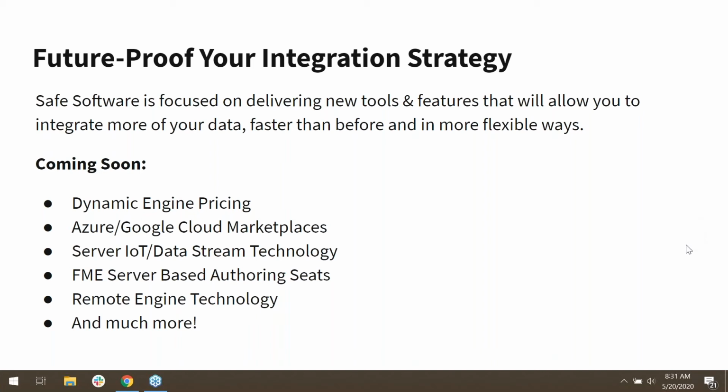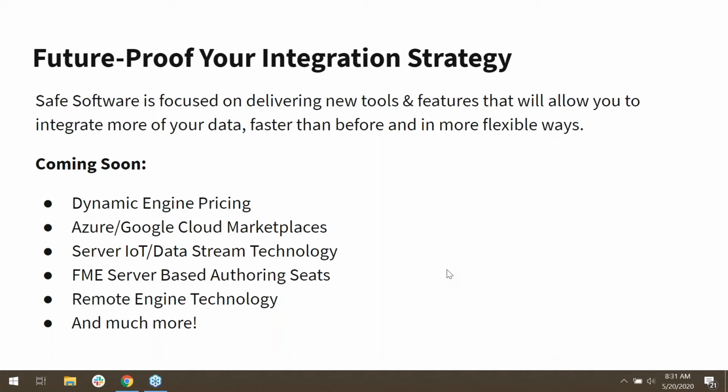For the unlimited and population-based approaches, that would just work. Some of you may have noticed that now on the Azure and Google Cloud marketplaces, you can launch the entire FME stack right from within the marketplace. Everything's been configured, so both the authoring workflows on desktop and the automation on server are just there.